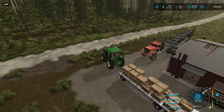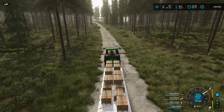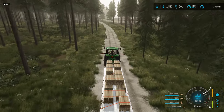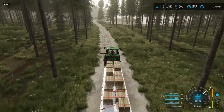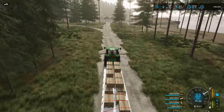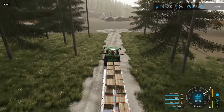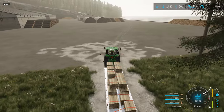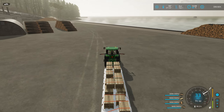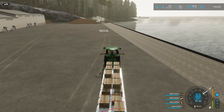Once the tree harvester is purchased, we can really start bringing in the money. During the winter, I think we'll get the farmyard to start coming together. The only thing we've got up there right now is the seed hut. There was a comment about putting the seed hut in the middle of all the fields — yeah, it's a good idea. But for starters, I'm just going to put it in the farmyard since I'll be taking the drill out of there to go to work and can top off seed and fertilizer. If it's too much of a hassle to keep going back to refill, we can always just put another seed hut down. That seed hut doesn't cost that much.